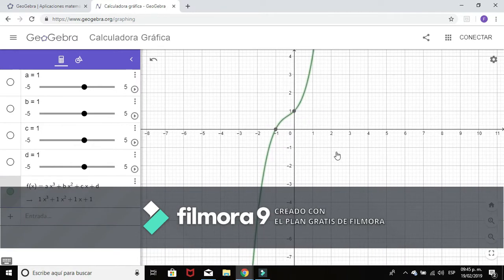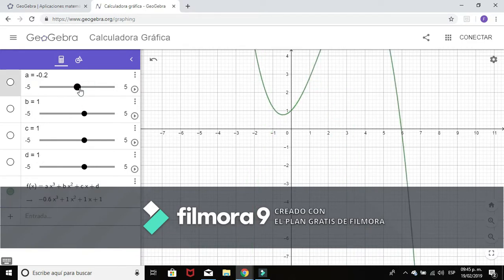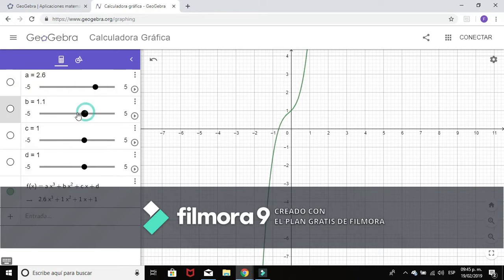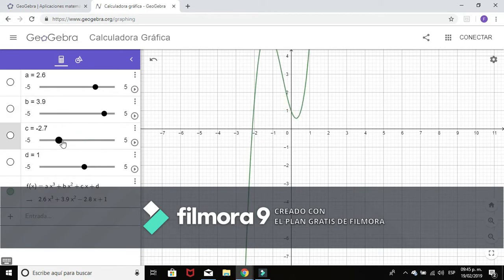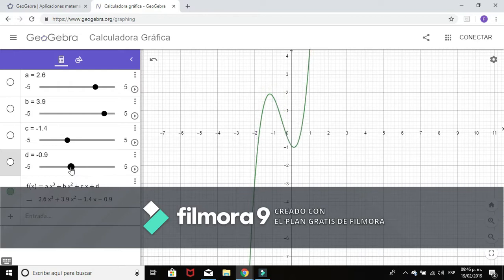in our Cartesian plane. Now, we also have these options in which we can scroll and change the value of each term, for example A, B, C, and D. So we can change this as we desire, depending on what we need.